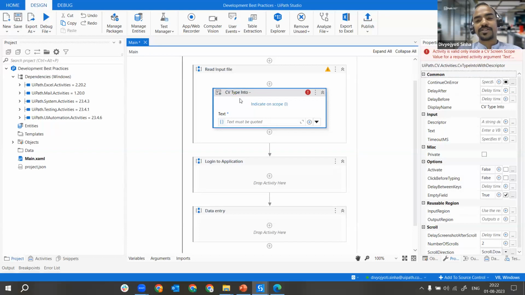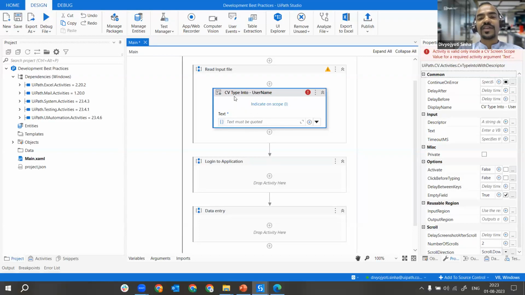It will be easier to understand as part of your workflow, or even if tomorrow this automation workflow fails, you will be able to understand where it exactly failed. Let's say you are performing a type into operation for a username, right?